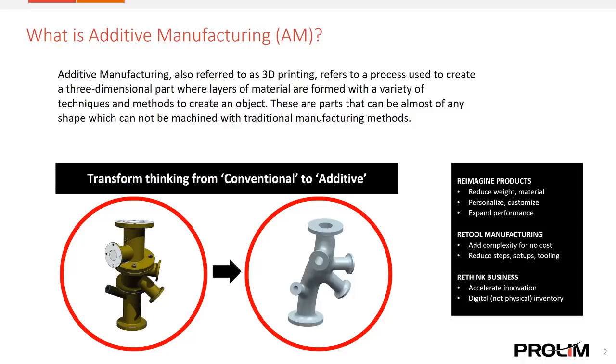Here in the bottom you'll see a picture of the conventional part on the bottom left, and on the bottom right is what we're looking to have with the tools inside of NX to help design that kind of structure, the additive or 3D printed part we need to design for. This helps reduce our material, helps reduce the steps and setups for tooling, and maybe helps reduce machining time as well.